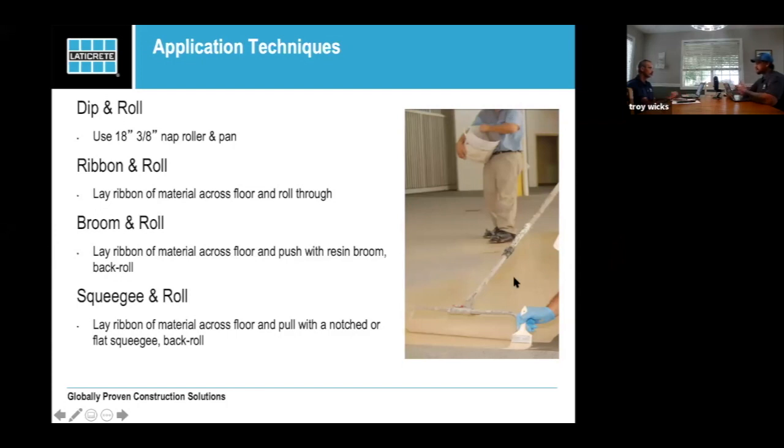And obviously, if we were doing the hands-on, this is where we would go out and show you what this looks like. Well, I think, too, one of the other things that falls between the cracks, we talk a lot about installation methods. The dip and roll is, I don't want to say the only way, but until you really get used to doing things, it's really the only way that you should ever apply diamond top.